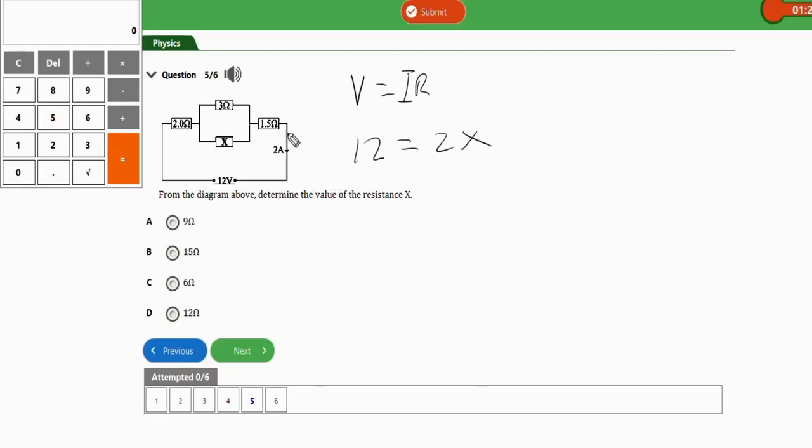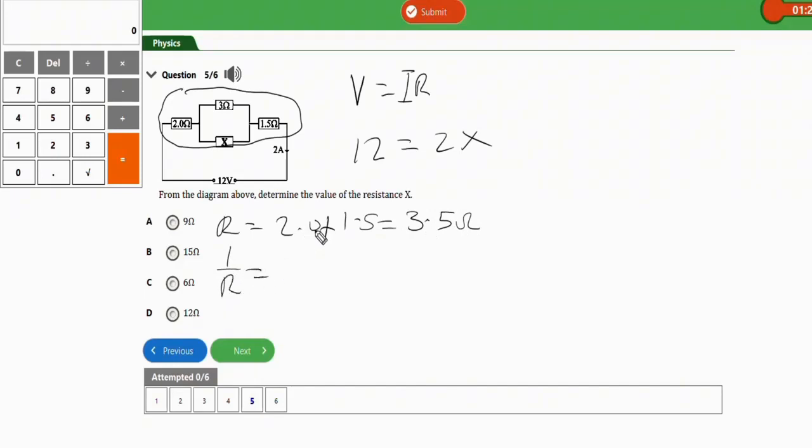So we have resistance in series and resistance in parallel. So let's get the resistance in series. The resistance in series is the values in the horizontal setting. So this is what we are looking at. We are looking at this place. So we have 2.0 plus 1.5. This will give us 3.5 ohms. So resistance in parallel will be 1 over, that's the resistors in parallel setting, we have 1 over 3 plus 1 over x.